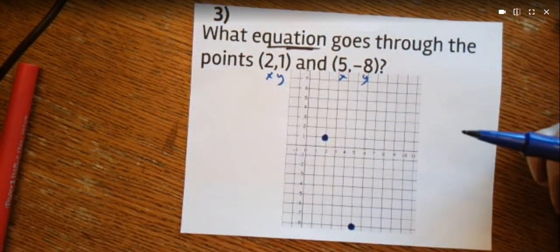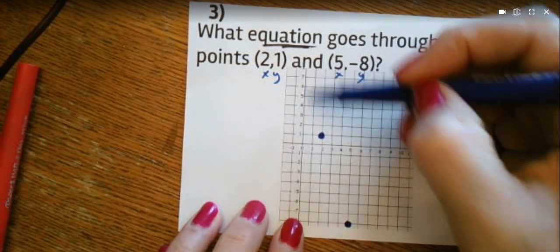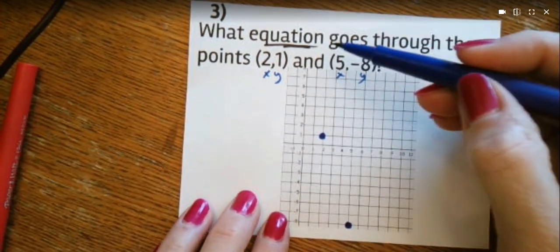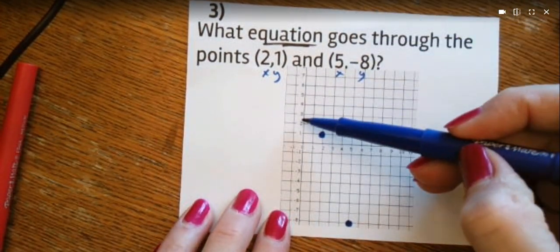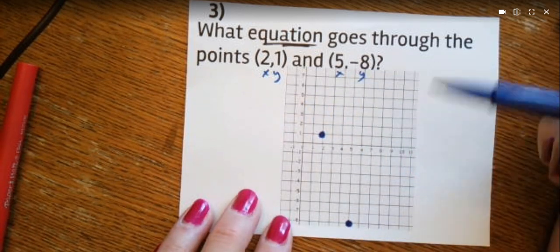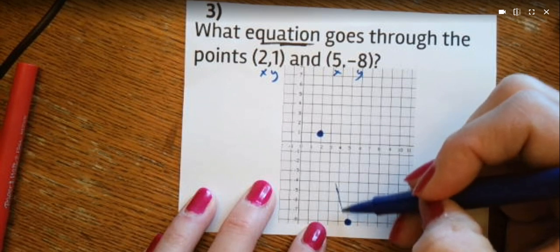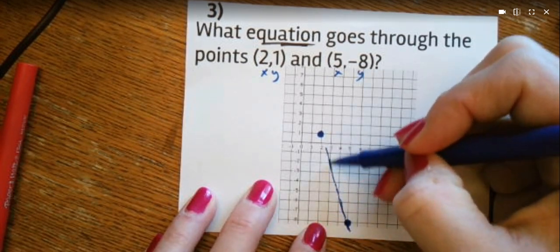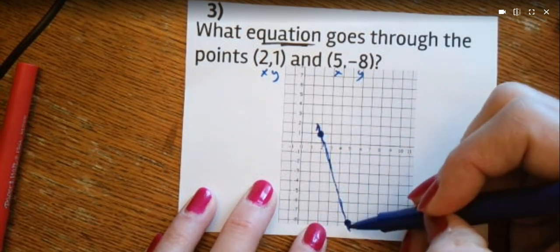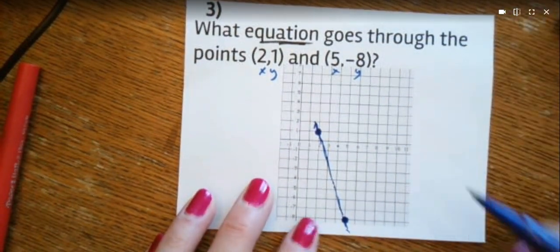However, I want to be sure that it's perfectly straight, because to write the equation, I need to know the y-intercept. I need to know the exact place that this crosses the y-axis. So if I connect these 2 points, I'm just going to lightly connect them. I'm not sure how perfect my line is here. I mean, it's looking pretty perfect because I'm pretty perfect, right?